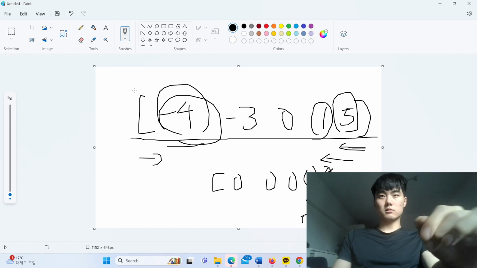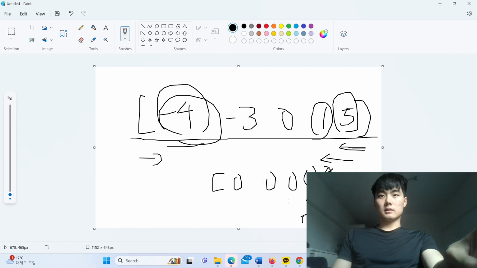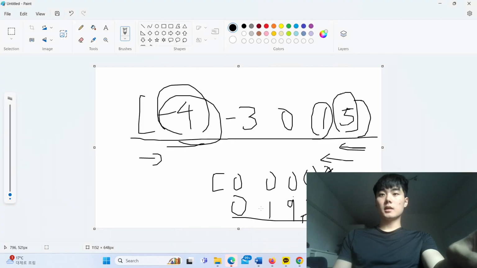List is iterable, so yeah. And then that will give us 9, 1, and 0 at the end. Yeah. And if you print out this result, it will show this if you apply it on this list.